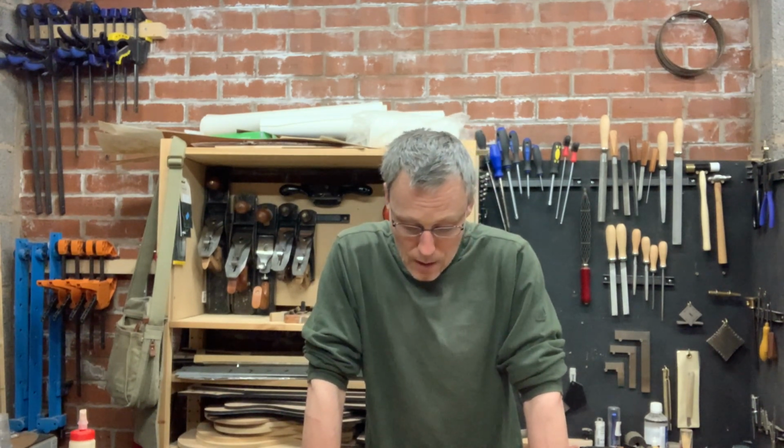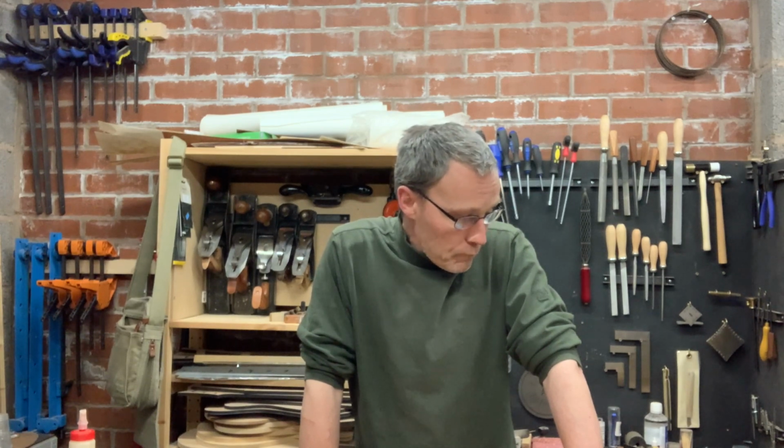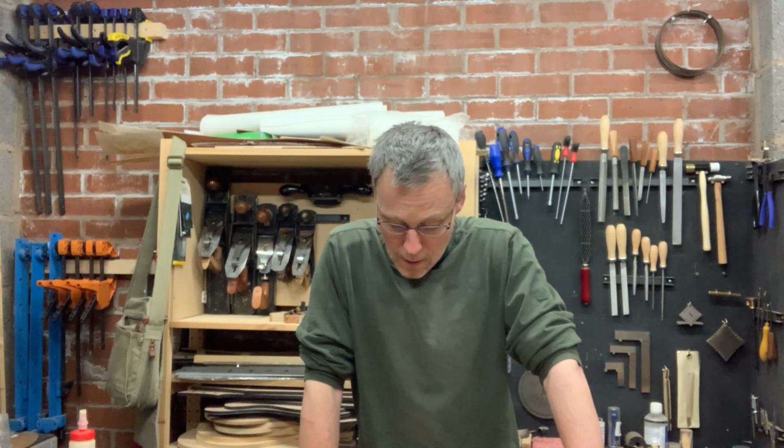I've prepared the central blank and the veneers that I've got between the neck splices. So I'll show you that in a sec, and then we'll start gluing up and getting it clamped. I've prepped it and I'm going to put some dowels in to hold it together, because with veneers you can get a lot of slippage, which makes for a more awkward job when you're cleaning everything up later and getting it down to size. So I want to minimize that as much as possible.